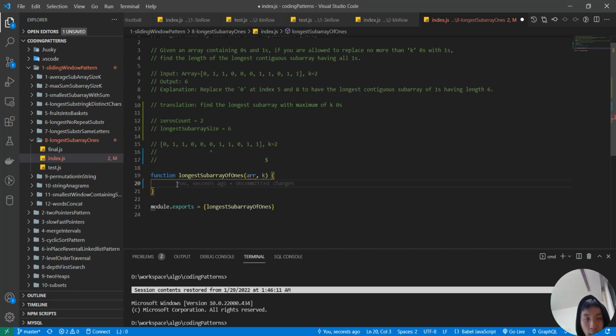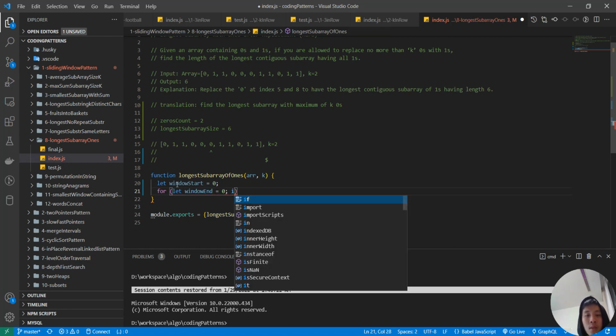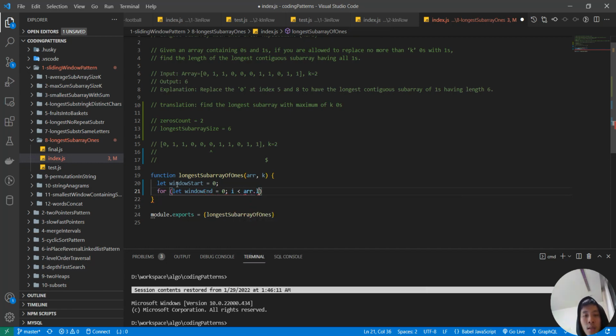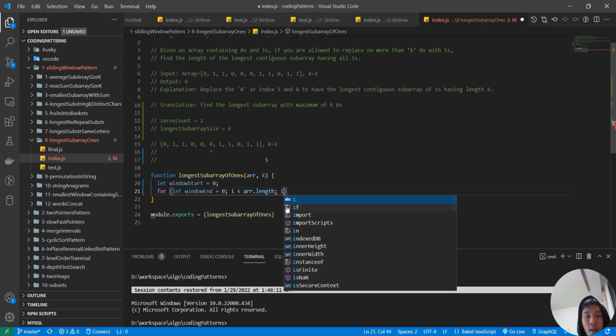When I use sliding window, I will need two pointers, window start and window end. For window end, I will use a for loop, right? Window end will run from 0 to the last index, which is array length minus 1, window end plus plus.